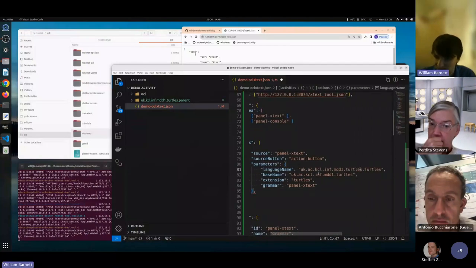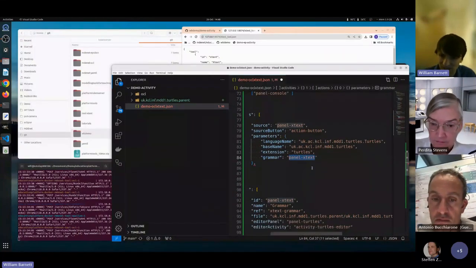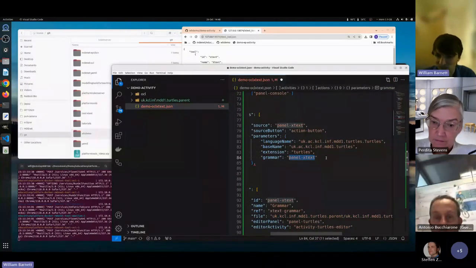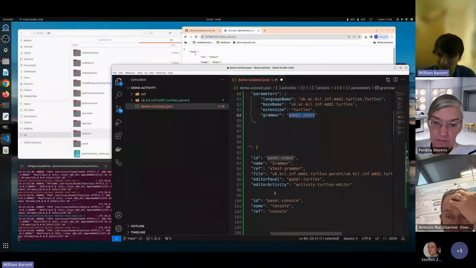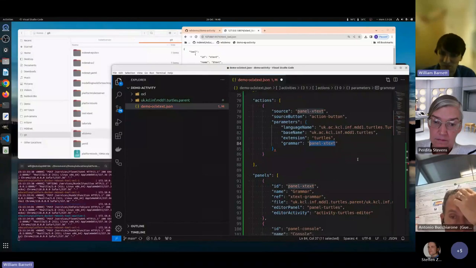So some of these are just textual ones based on the Xtext project properties. But when it refers to a panel, the contents of the panel are substituted. So in this case, the Xtext panel will be used for the grammar, which is this one here. And that's the grammar file from the project file in here.